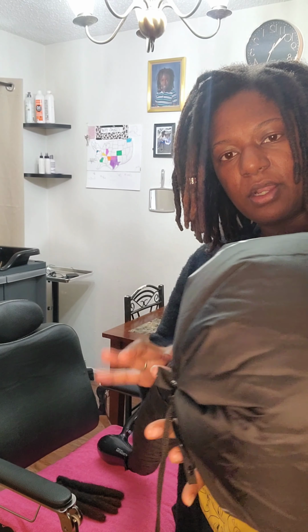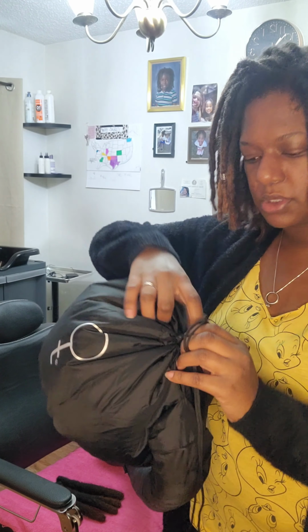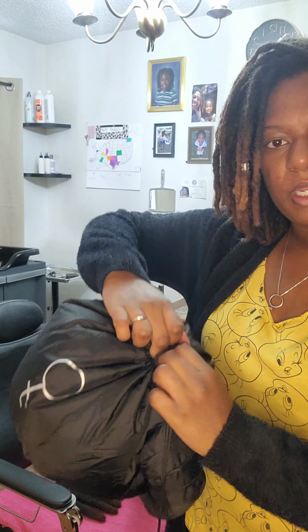When the dryer is turned on, the hot air will blow all the way through, and it'll come through some holes on the side of the bonnet, and then when you open it up, you can feel the hot air coming through with your hand.